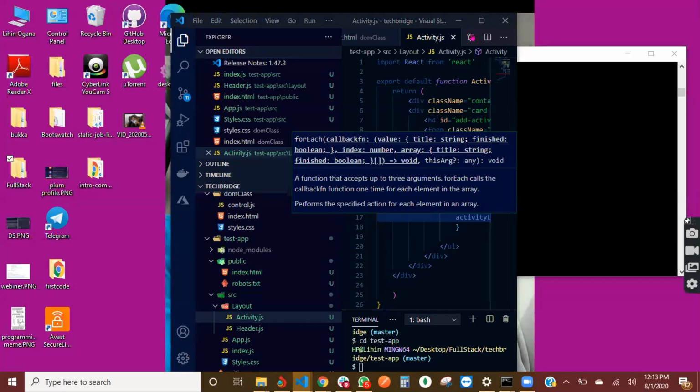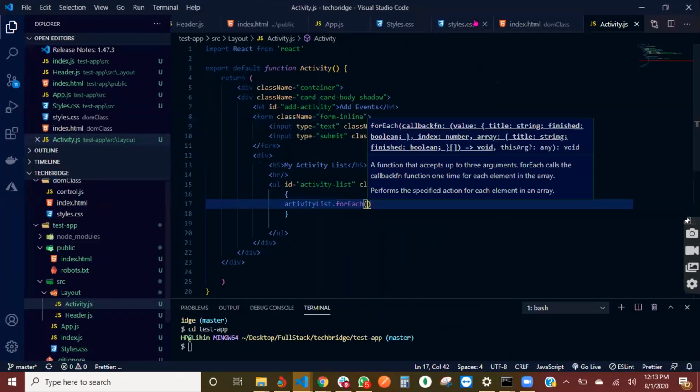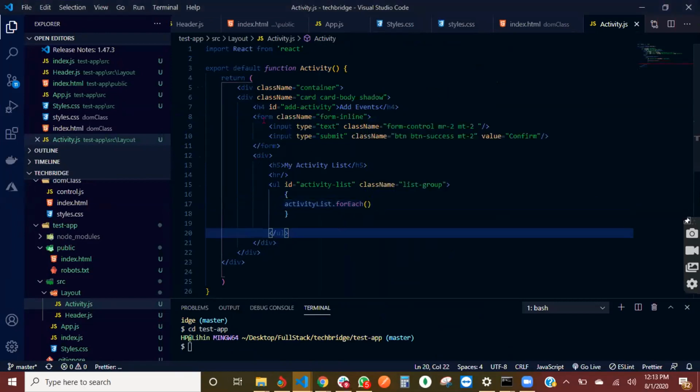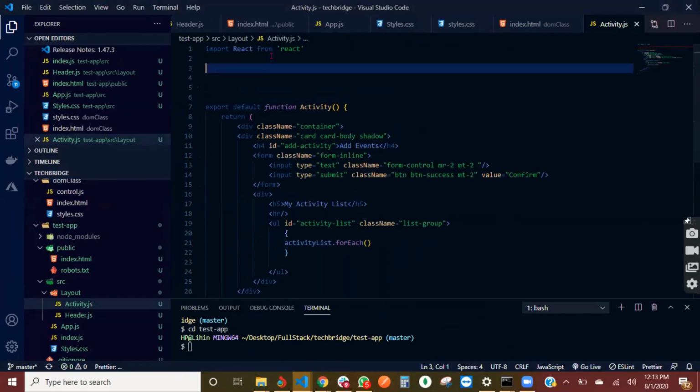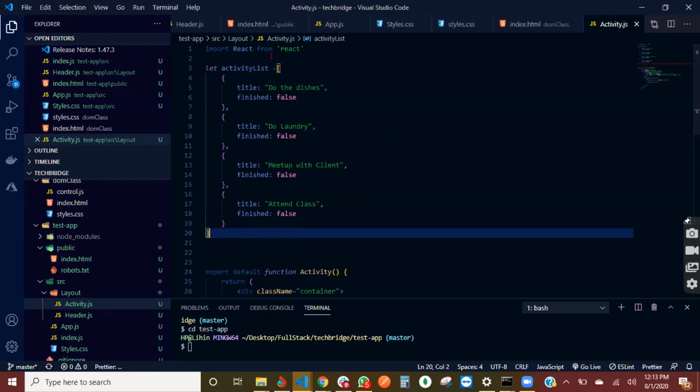I didn't know where you copied the activity list to, and I just got lost there. The activity list is coming from, you've copied already from the previous control.js, right? All right, just paste it on top of your export. It could as well be inside, but just because it has nothing on the React file, just put it there.